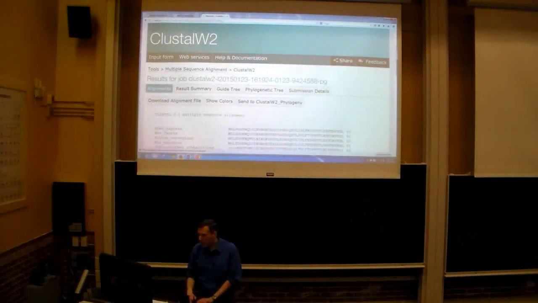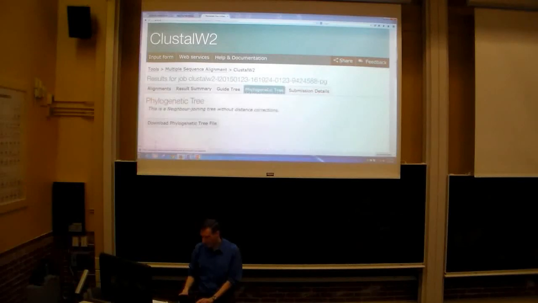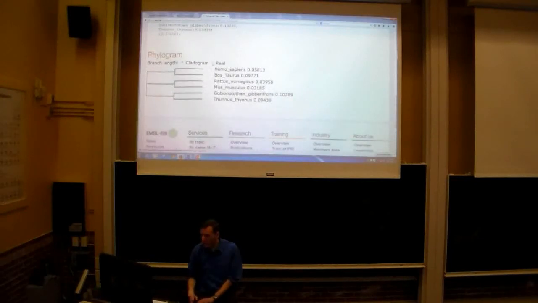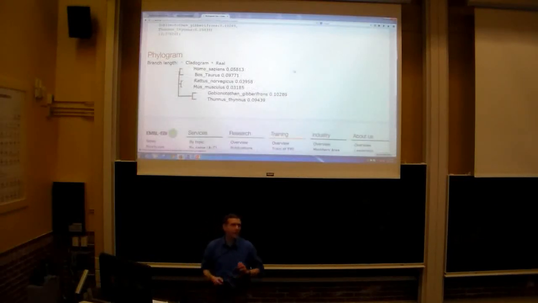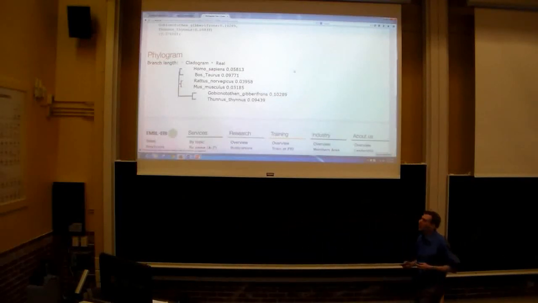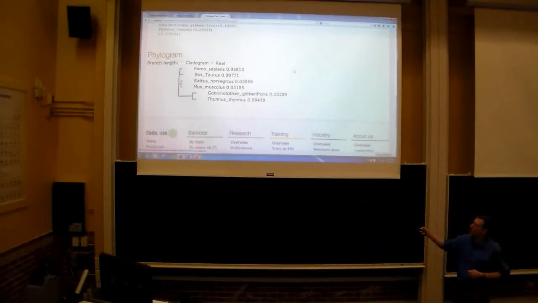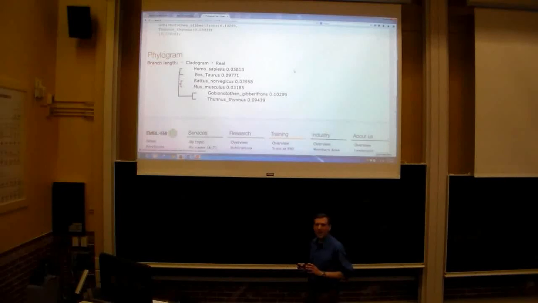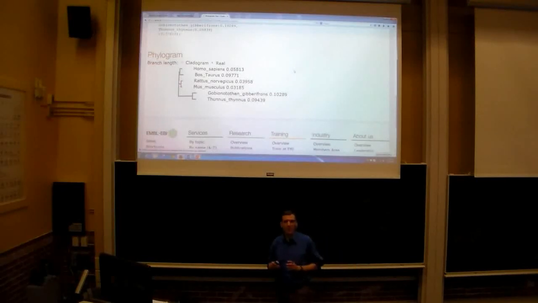This also gives you ways of looking at your phylogenetic tree associated with this. So this is just a text version of a phylogenetic tree and a visual version. And if we put this on real here, gives you some measure of the branch lengths, basically an idea of how these might be related to one another and how they might have evolved from common ancestors. So again, in recitation, you get to play a bit more with some of these concepts, to look at how we would do these alignments and try out some of these tools.